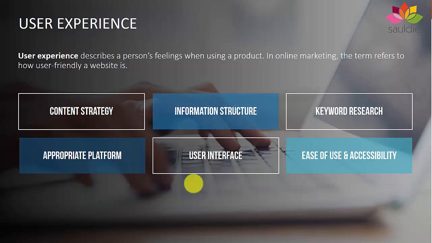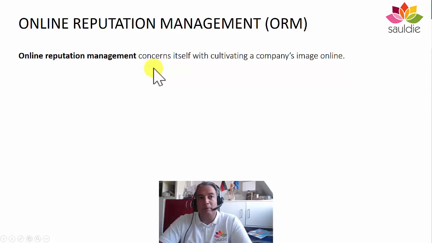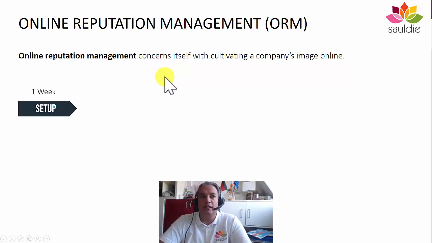Then easy to use and accessibility. Are we pulling any boundaries so that the customer feels difficult? He has to click on links 5 times to reach the information, or is it as easy as, is our search algorithm or our search field on our website perfectly done so that the user experience is very big? Then, of course, people are talking about your company, and every company needs an online reputation management. That's also part of digital leadership.